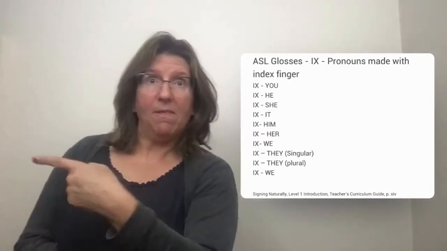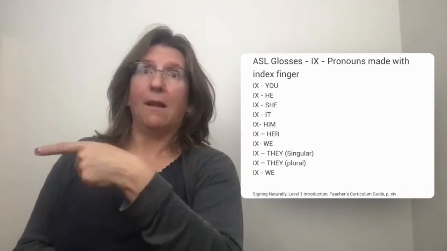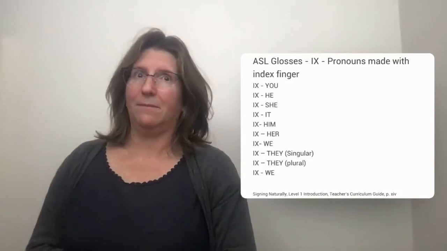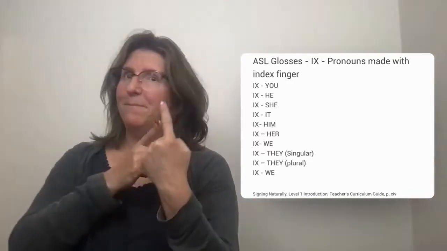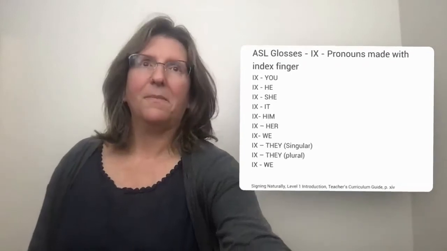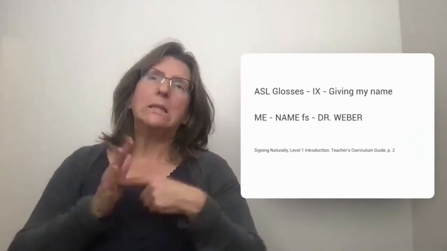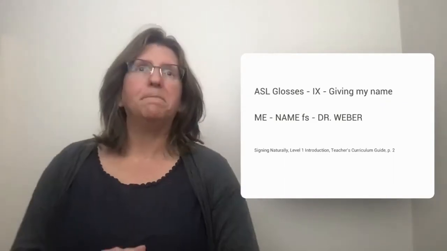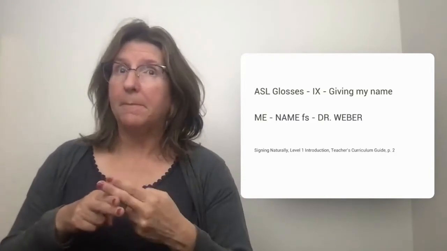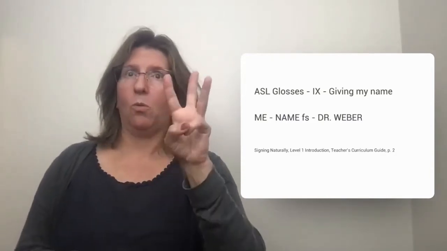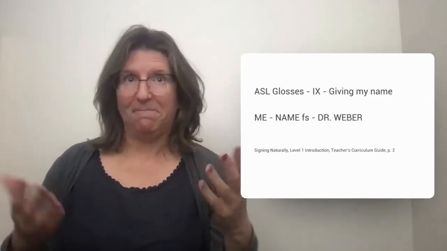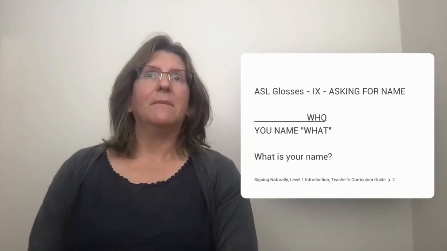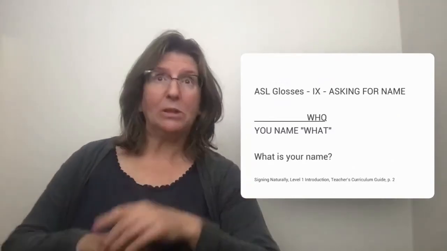With a change of motion, that index gloss means we, they, and it could be they singular and it could be they plural, as well as the sign we. In ASL, the motion is different, but the index hand shape is the same. Let me illustrate with a short ASL sentence. Now I'll demonstrate an ASL question.